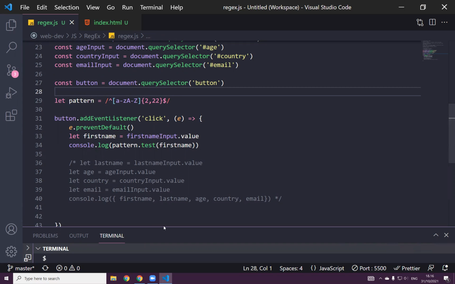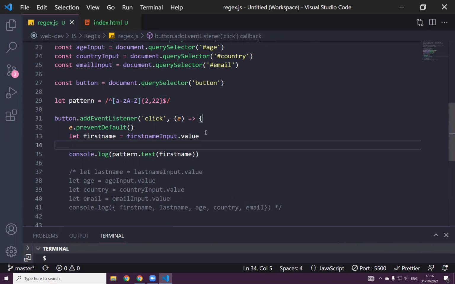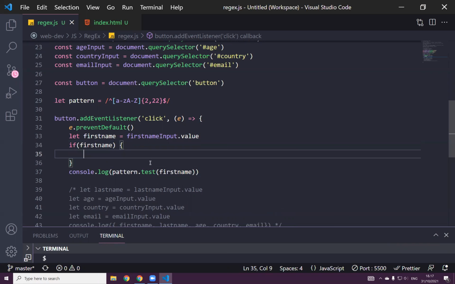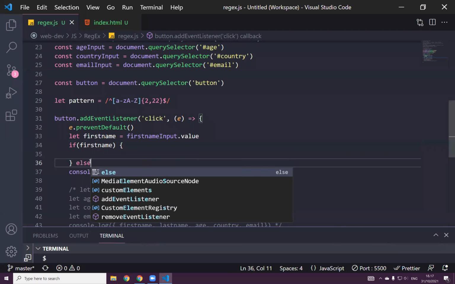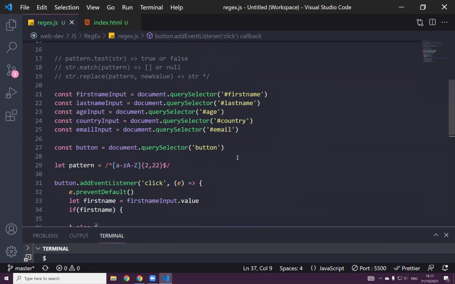Now, instead of just printing, let's change this somehow differently. Let's make it so that if first name is true, we send it to the database, right? Else, we just give feedback. So we also have to target the p next to that.